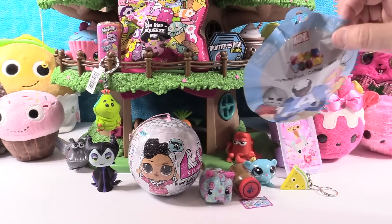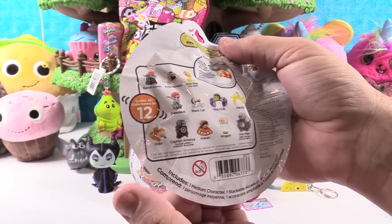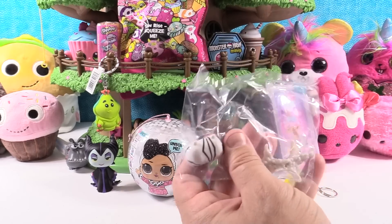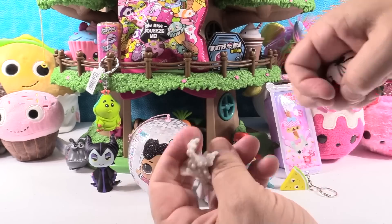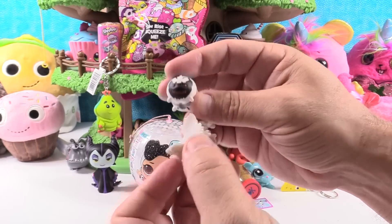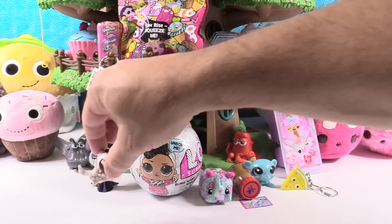This is Marvel Tsum Tsum Series 4 Stack Packs. Here's the people we can get — we'd love to get Daredevil. Just finished watching season three of that on Netflix, it was very good. Anti-Venom would be good too. We got Anti-Venom! So here's Anti-Venom — this is an awesome Tsum Tsum. I love the big red mouth and spider on it. He comes with this cool three-pronged display where you can put small little Tsum Tsums on the sides. Anti-Venom is gonna hang out with Maleficent.